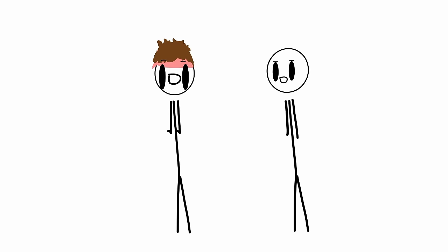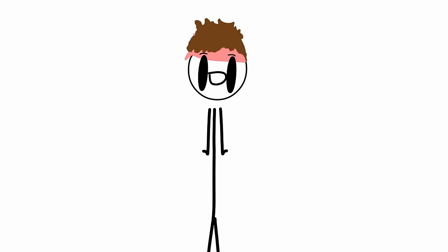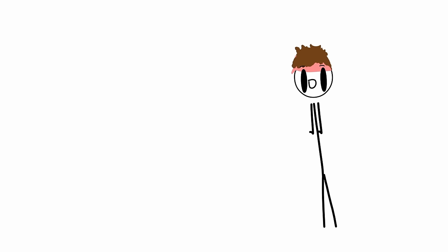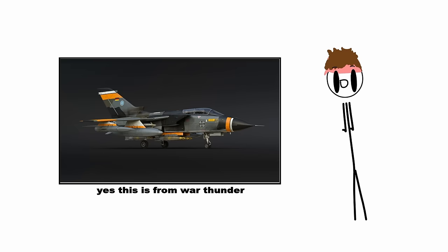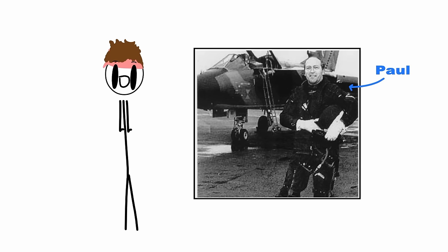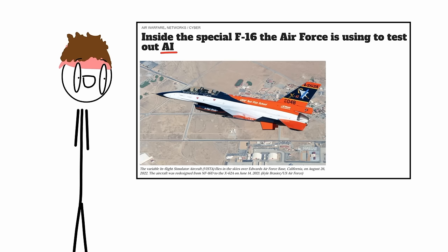You don't even know what consortium means — you just copy-pasted that into the script. So, technically it's not a German plane, but it still makes up a very substantial amount of Germany's air force. The first variant of the Tornado was the Interdictor Strike Fighter Bomber, or IDS, and was the first European military aircraft to be equipped with a fly-by-wire flight control system, which was still pretty new at the time. Chief Test Pilot Paul Millett said, and I quote: "It was a big step in the dark, controlling an aircraft purely by electronics." Yeah, scary.